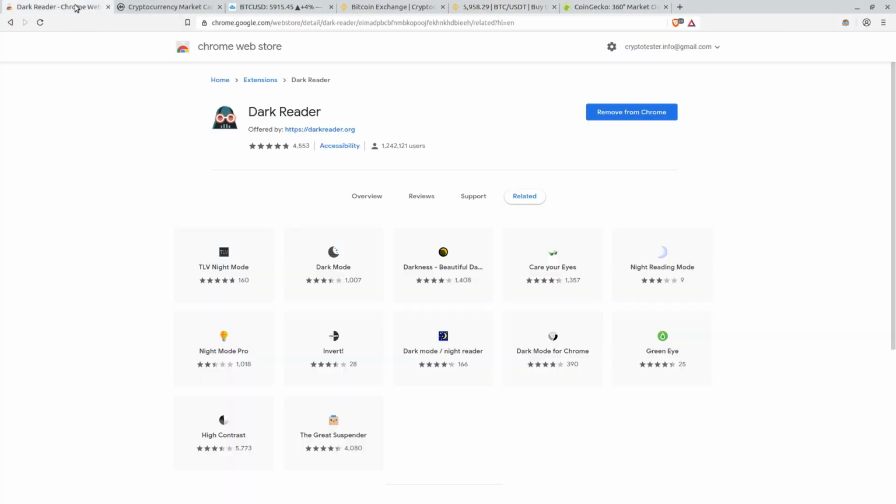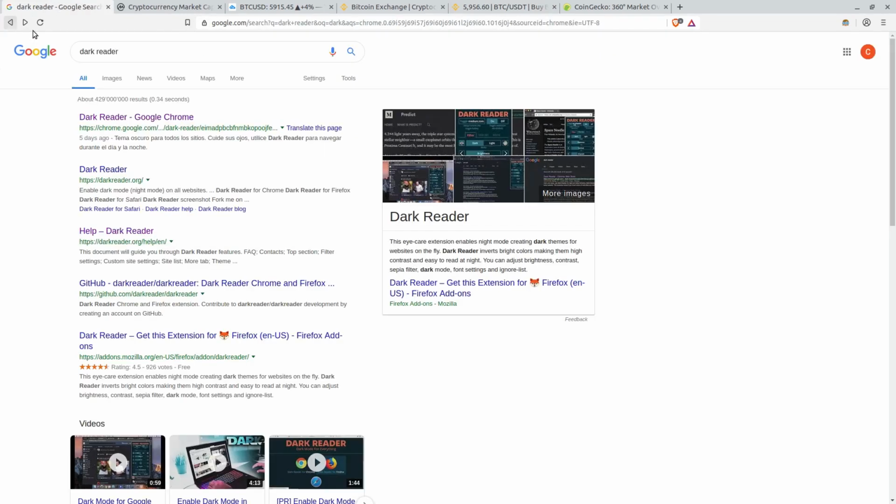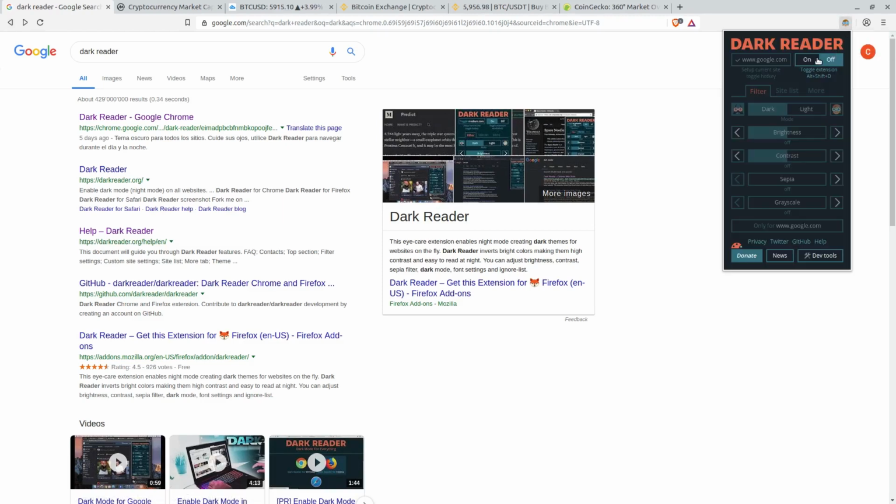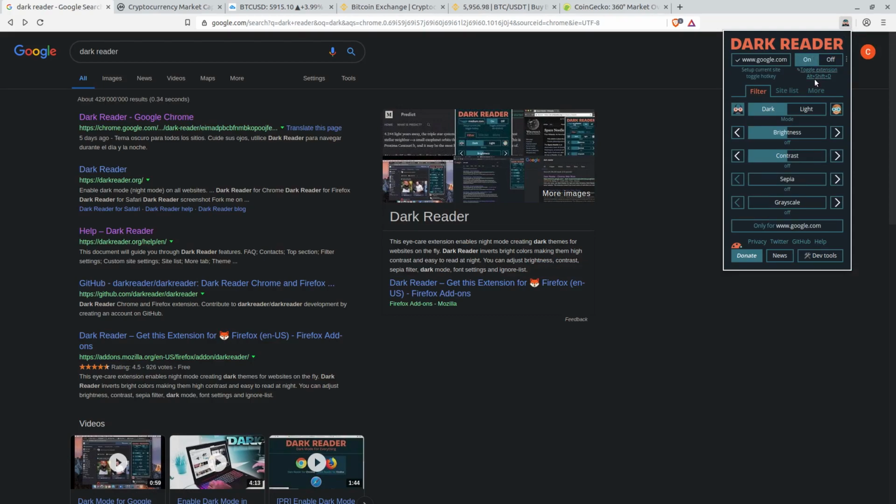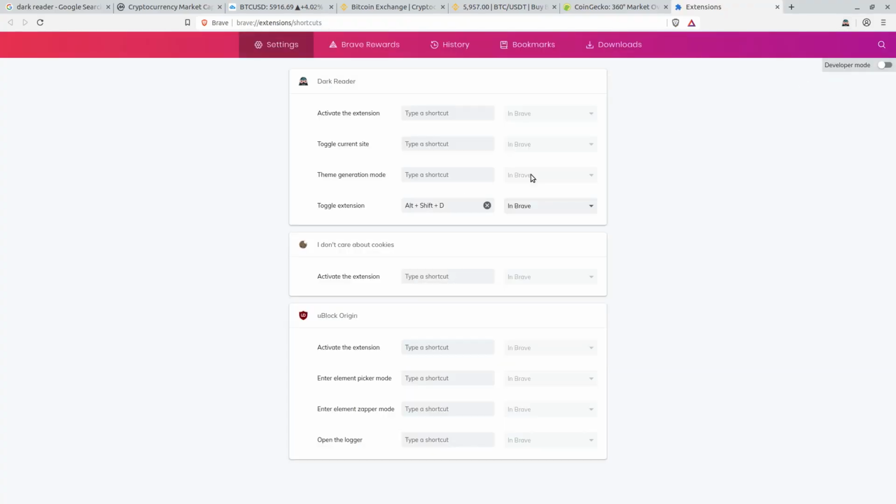And now for where we don't have it, we can just use the Dark Reader extension at the top here. We can activate it, and what I usually do is change the shortcut here. By default it's Alt-Shift-D and it turns it on and off, but I like to toggle it for the website. So if I do Alt-Shift-D here, then I can apply it only for the site. And now I'll show you how it works.